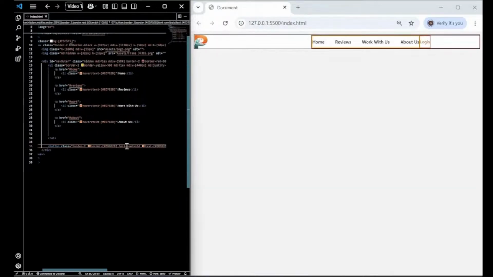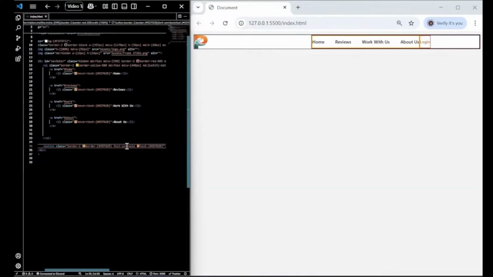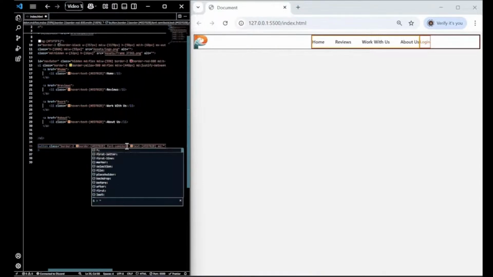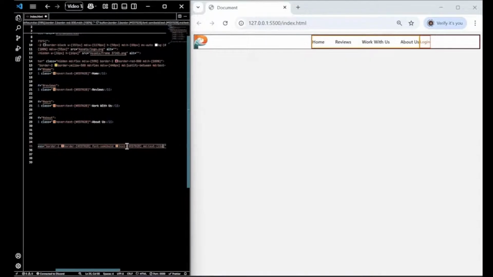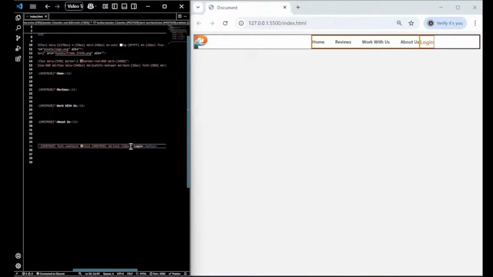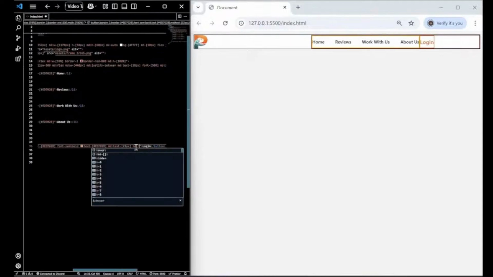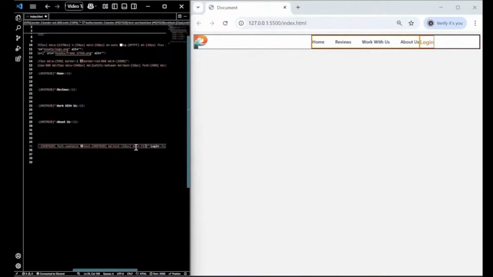This makes the text orange, and now we have to change the text size also by writing md text 22 pixel. Text size becomes 22 pixels on medium screens, and we have to give it a height by writing md h 87%. The button's height is 87% of the navbar height.